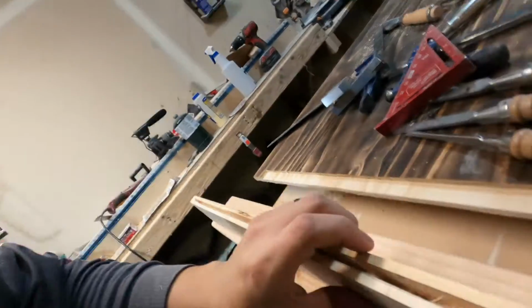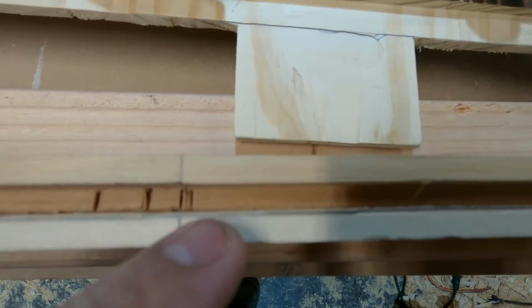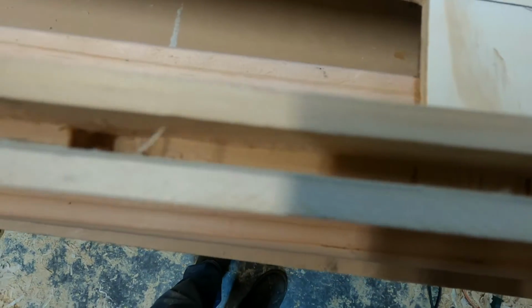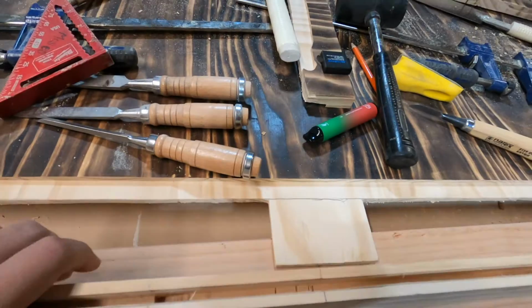This is what I got, just in case you're curious, kind of just messing around. This is the wall, that side, and that side, the furthest one. See, there's a line right there. Might use a Forstner bit, just go all the way through.